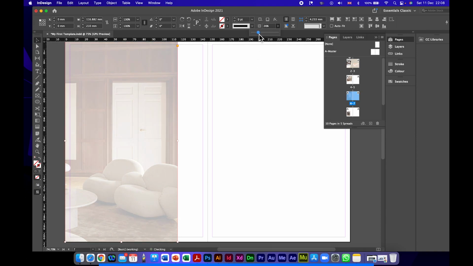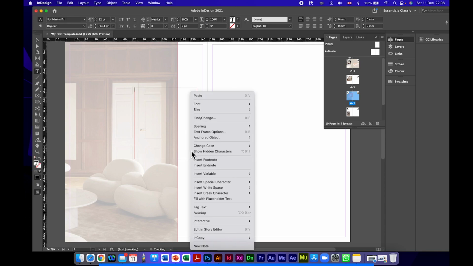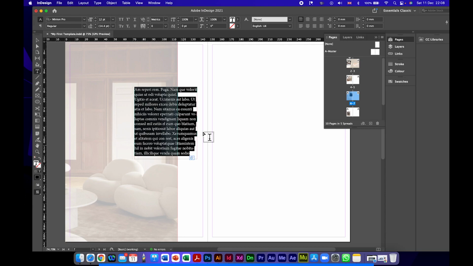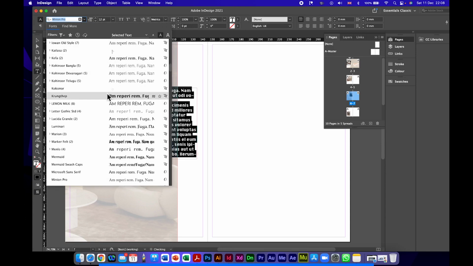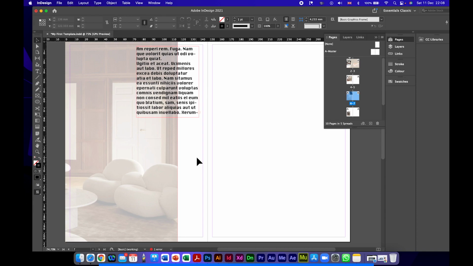So now if I'm just creating a text in front of my image, let's give it a try. If I'm having here an image behind my text, I can easily see my text, especially if they're having bold aspects. So if I'm going in my text here, I'm trying to get it to be bold. In this case, you will be able to see it properly. So I'm just gonna go here and check one of those bold fonts. Now I can see my text clear toward the image itself.